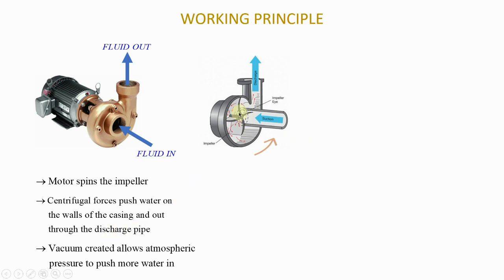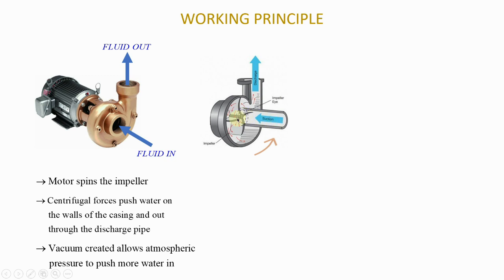Okay, and when the vacuum forms in the center there, a vacuum is pretty much a place of low pressure. That will then cause the atmospheric pressure that is acting on the water that is maybe in the tank to then push more of that water inside of the centrifugal pump.